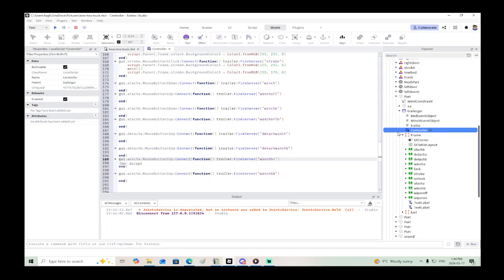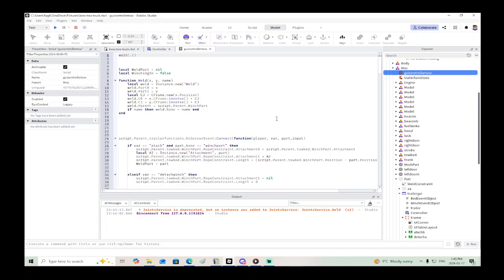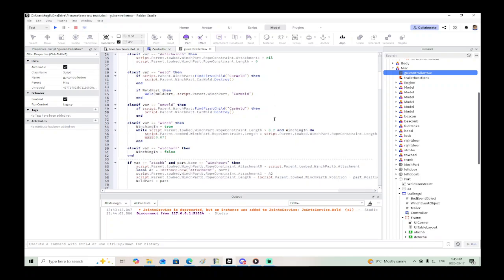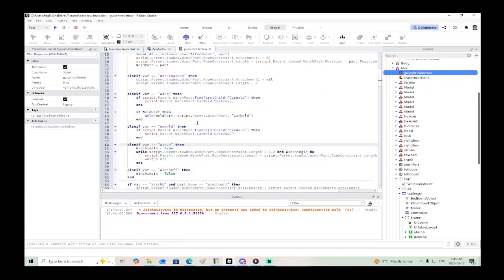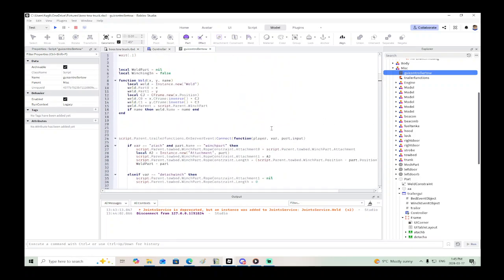So that's gonna have to be like that, and then in the controller. Let me see, because we have winch already. When we attach the winch. What's going on here?